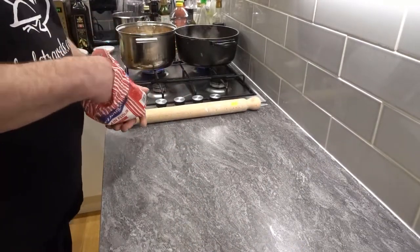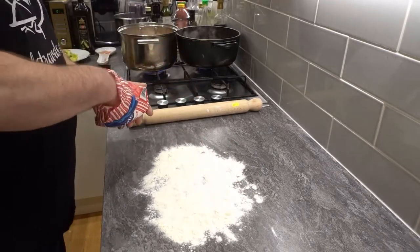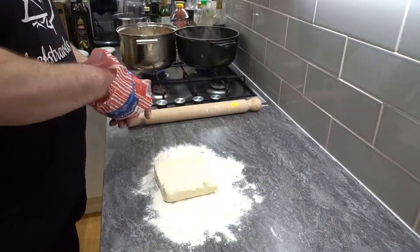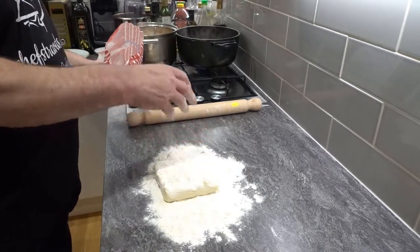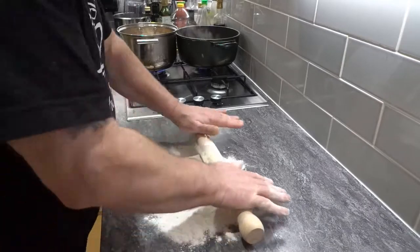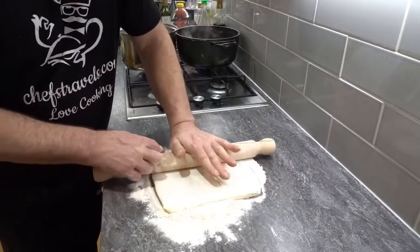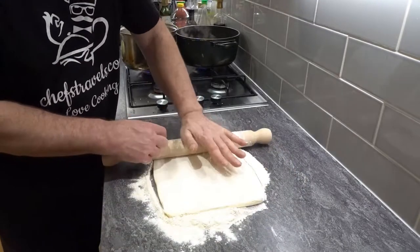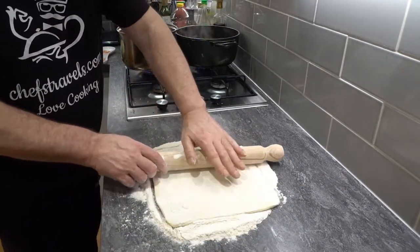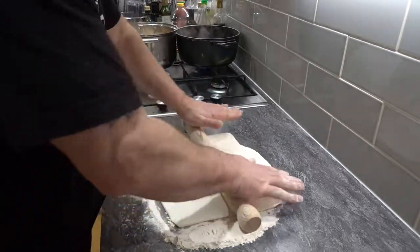The next thing we're going to do is roll out our pastry. To do this, make sure you've got a good dry clean surface, put a load of plain flour down, take your puff pastry and put it on top. The secret to rolling this pastry out is using loads of flour — it stops it sticking and just makes life a little bit easier. Also take it out of the fridge about an hour before you're going to use it, and it just makes rolling it a lot easier. As you can see, I'm not breaking a sweat — it's not one of my favourite jobs but it's one of those jobs that has to be done.